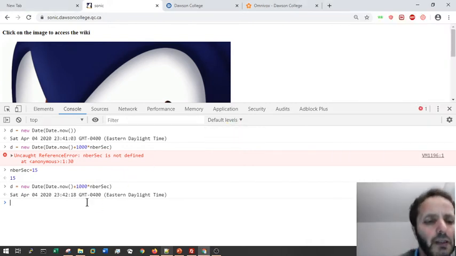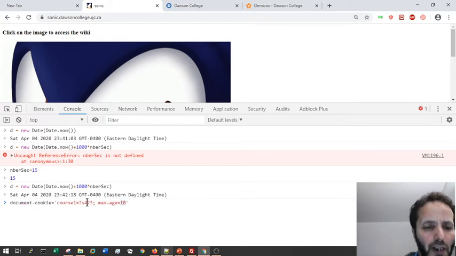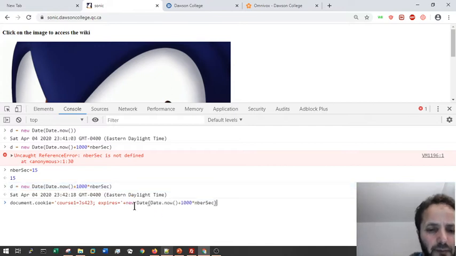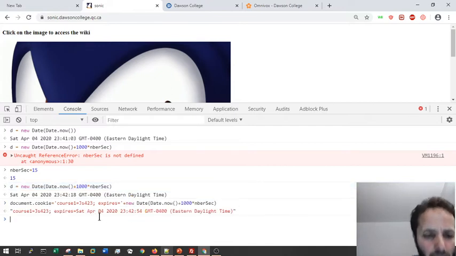All right, so what I'm going to do is create a cookie based on expires, not max-age. So expires equals plus, and I'm going to copy this. When I go here, you see expires Saturday, in this format.